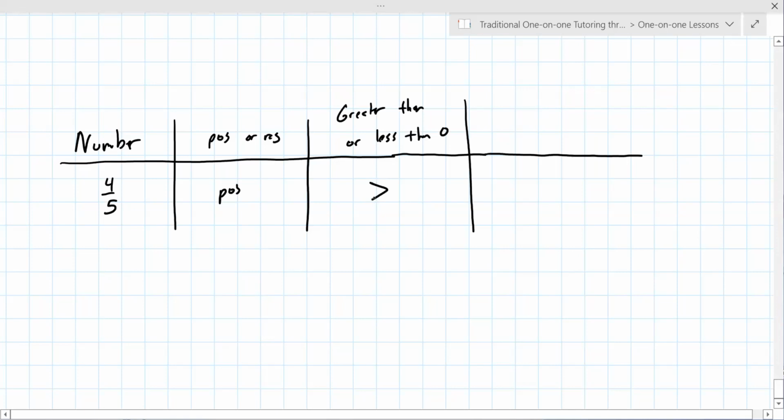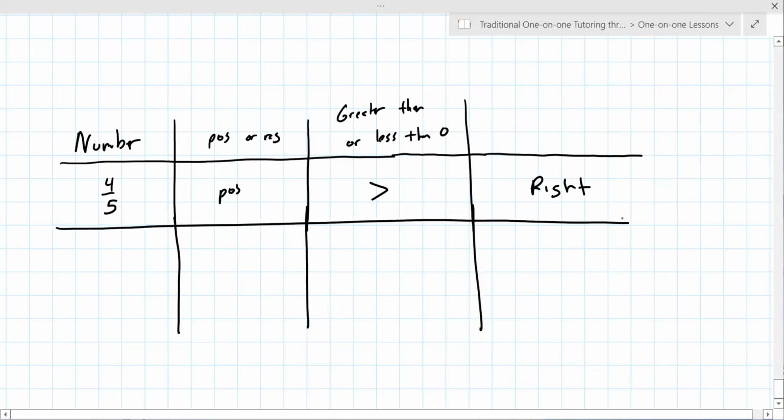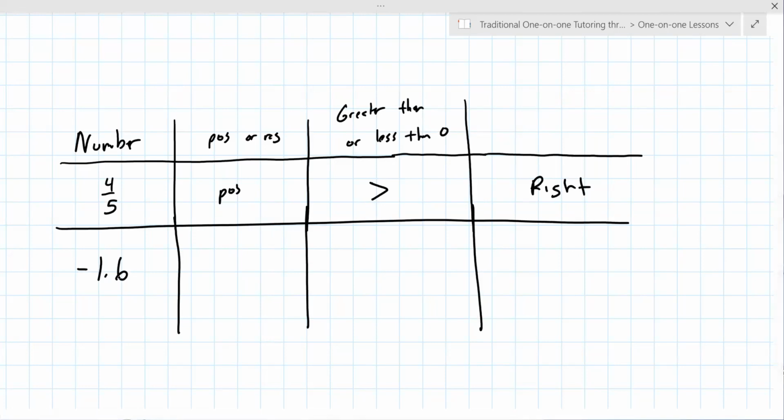You obviously don't want to write out the words because it takes a long time. And this is right. Okay. So what I want you to do is I'm going to give you some numbers and I want you to tell me. That makes sense. Okay. Good. So give me the next ones here.